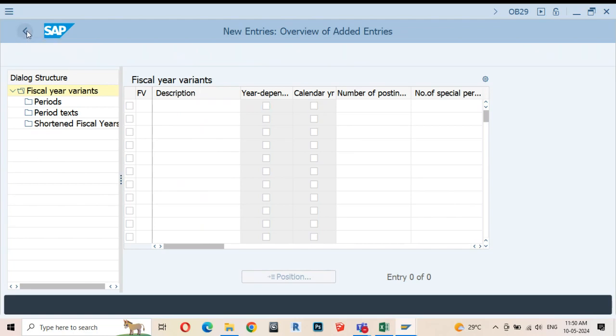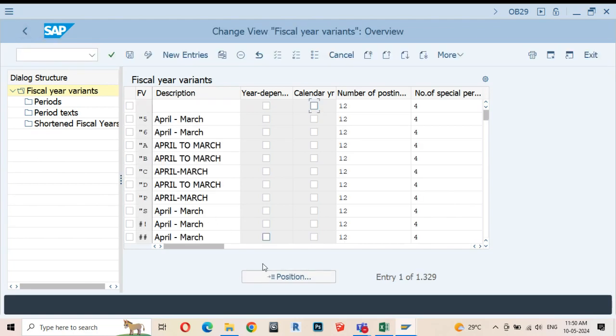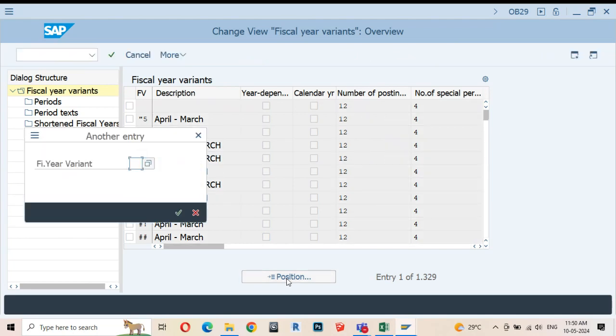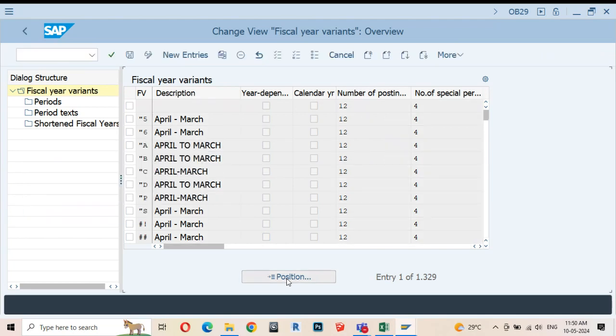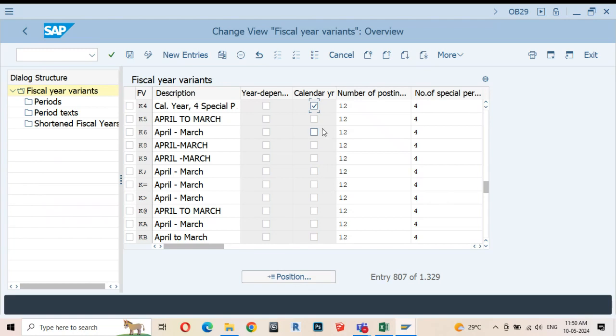I didn't show you the K4, correct? K4. Can you see in V3, you didn't see the calendar year checkbox checked, correct? You didn't see the tick mark as far as V3 was concerned. But now you see K4, this calendar year checkbox is checked.